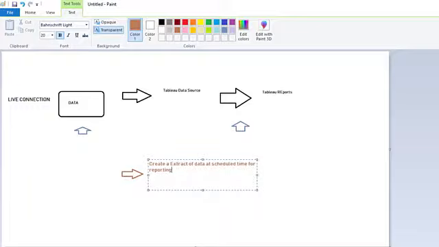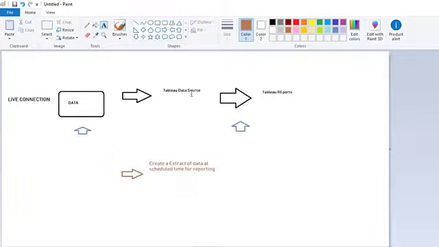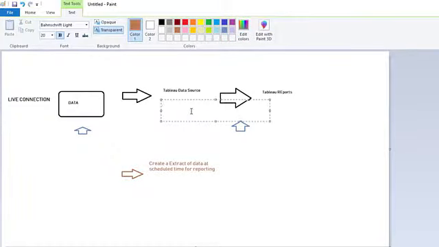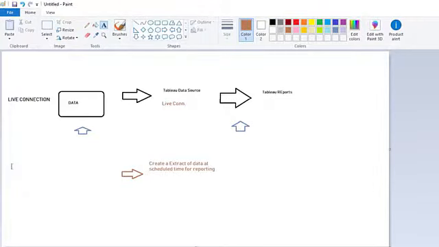And this is done where? This is done at the same place where you are doing the data source. So right now this is a normal live connection, and now we are talking about the extract.